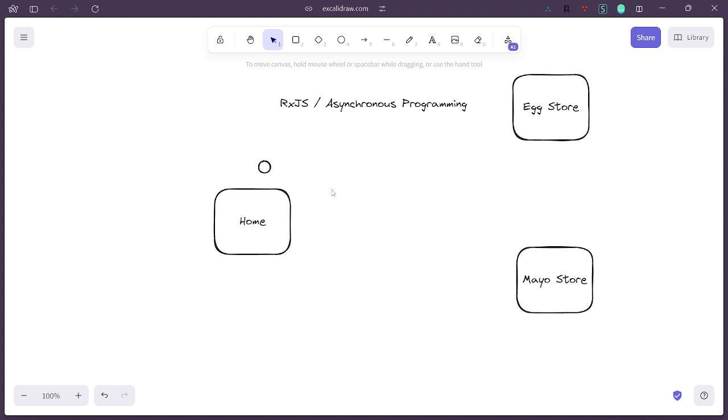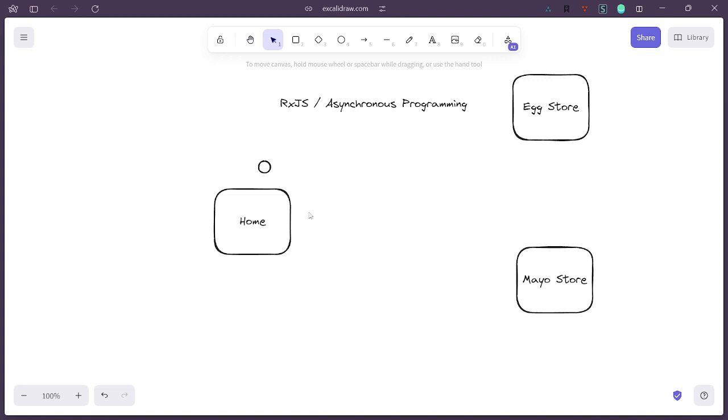So with asynchronous programming, you are able to register a function or a callback to be executed at a later time. So let's do a simple example where we have to call a couple of back-end services and get some data before we can do some processing on the front end of our application. So I'm going to do this using an analogy.